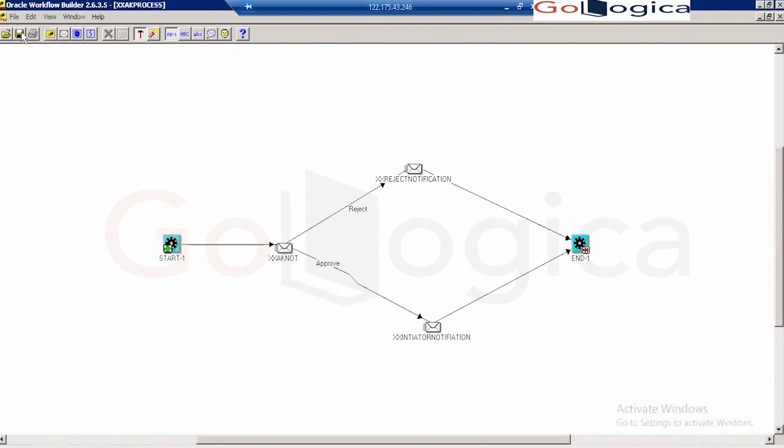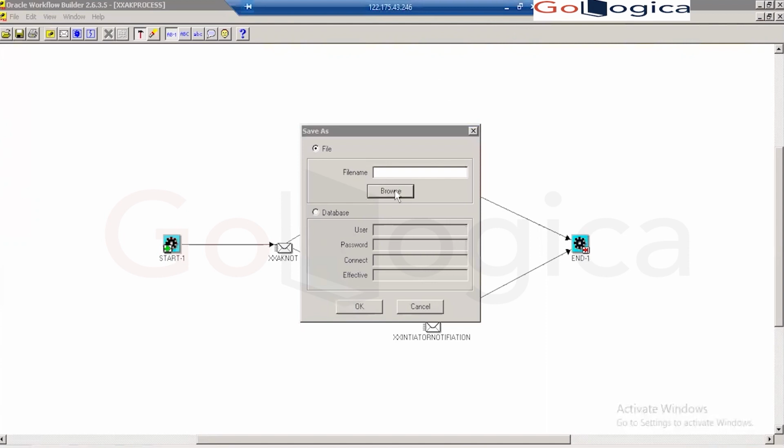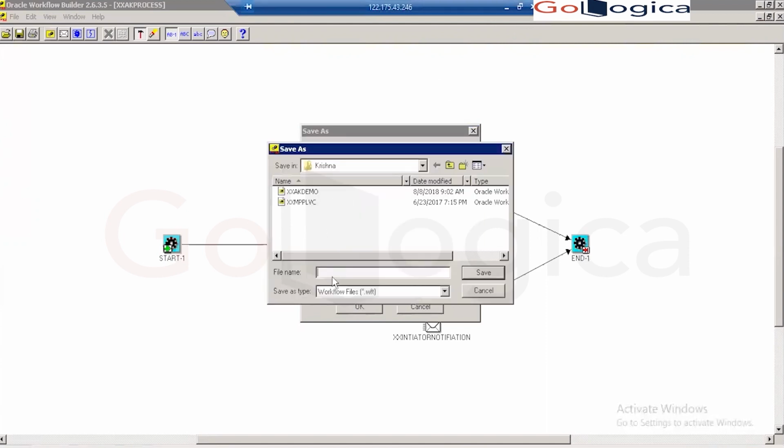Let me save this workflow here also. It's already there, but still I'll save it.